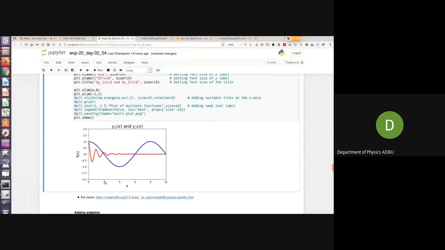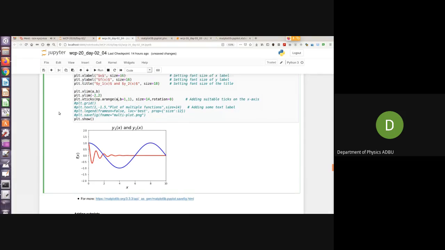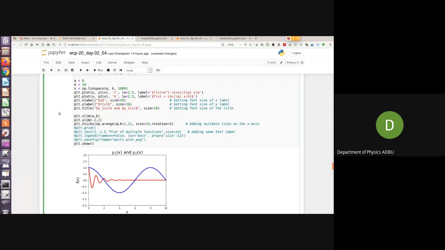So it has plot 0. After 0, it has put 2. Then it has put 4, 6, 8, and so on. If I put plt.xticks, then what I'm going to do is create an array from A to B, where A is 0 and B is 10, in steps of 1. Because I'm including 10 also, and a range does not include the endpoint, I have to make it slightly more than the endpoint. So I'll make it b plus 1, so it's 11.